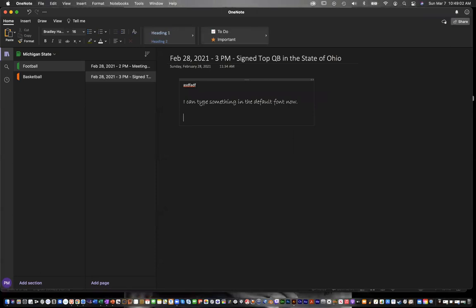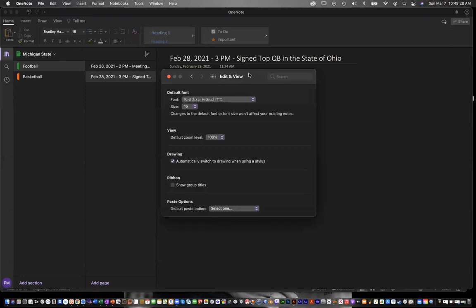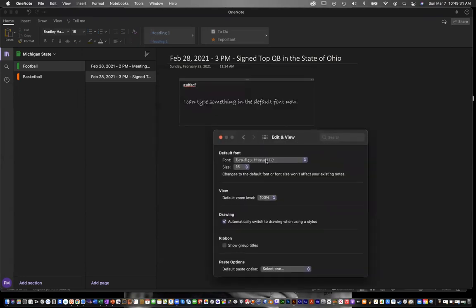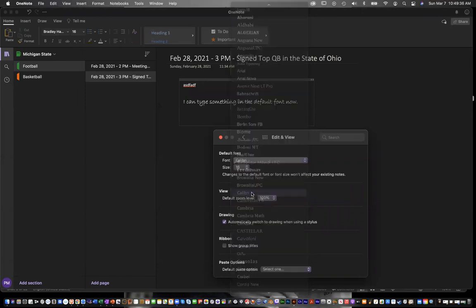I'm going to do it one more time, and change it back to Calibri 11. So I'm going to go back again. Here's the Apple button. You click on the OneNote section at the very top, and you may have changed your screen or your toolbar around too. Sometimes people like to have them on the sides, and all their icons on their desktop on the side as well. I typically have it in the traditional spots, but let's go down to Preferences. I'm going to go over and hit Edit and View, move this down, and change it back to Calibri.